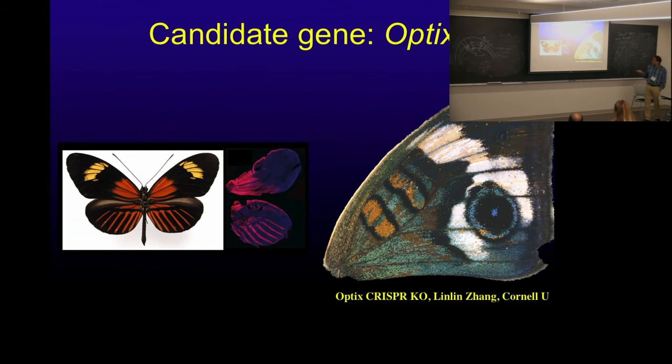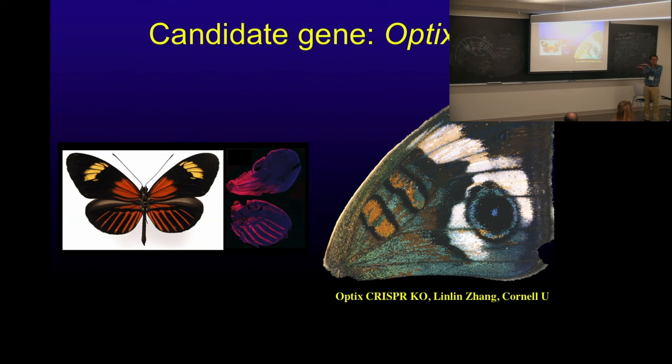And in fact, Bob Reed's lab knocked out optix in buckeyes, and now you suddenly see this iridescent color. So somehow optix creates sort of a quantum shift of going almost 2x thickness of the lambda. But it does more than that. It coordinates multiple things. It also gets rid of the brown pigment of the scale. And it actually makes, there are two types of scales, an upper scale and a lower scale in pairs.